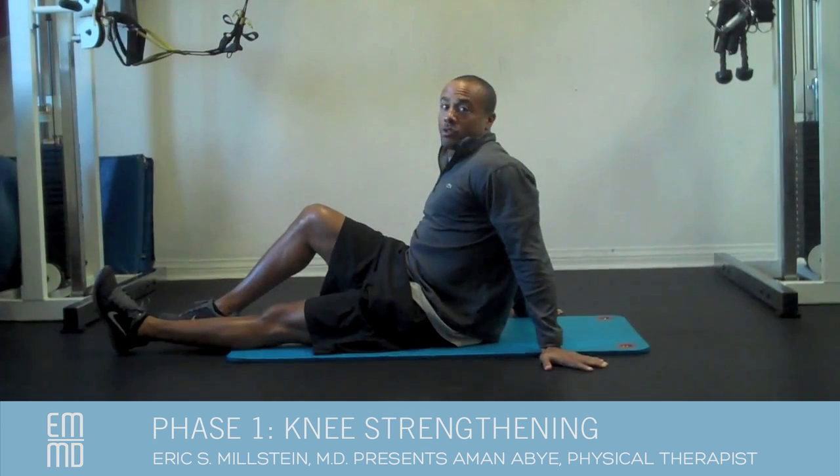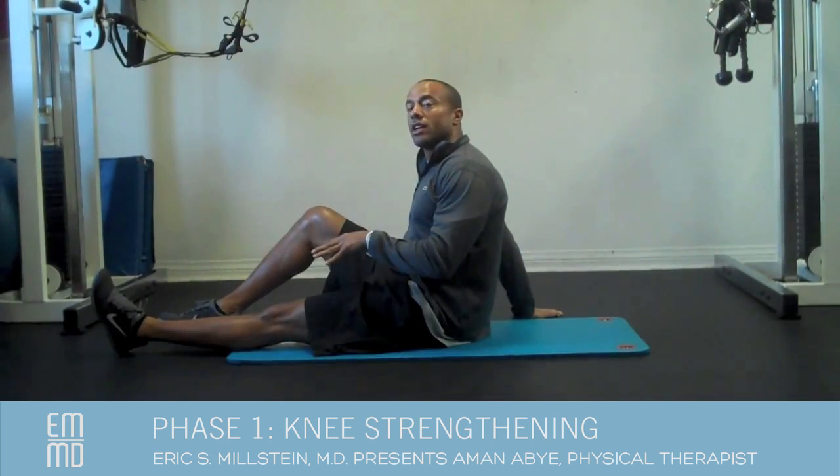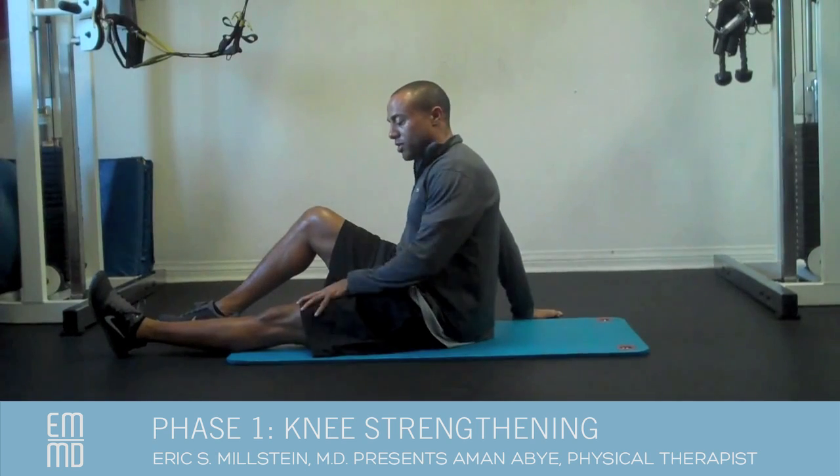So, phase one strengthening basically begins with initiating a good muscle contraction, with the idea of trying to recruit as many muscle fibers as possible to protect the joint itself. So, the first thing that we're going to talk about is a quadricep exercise.